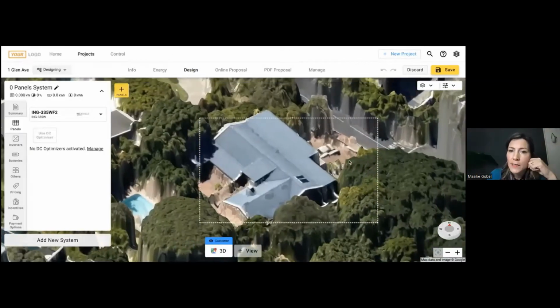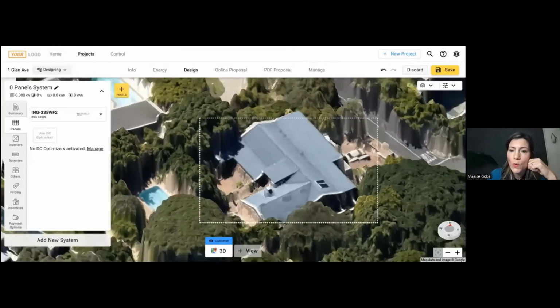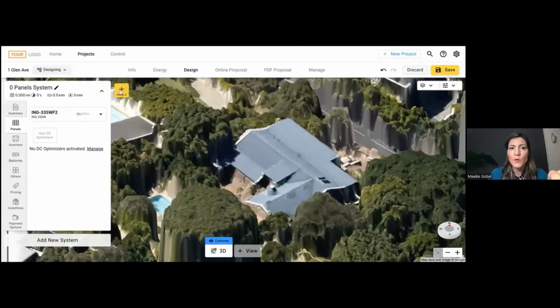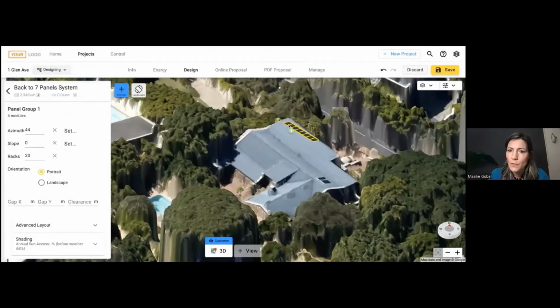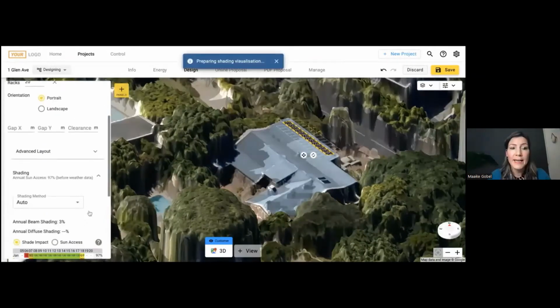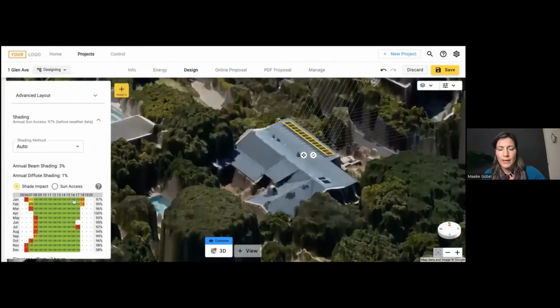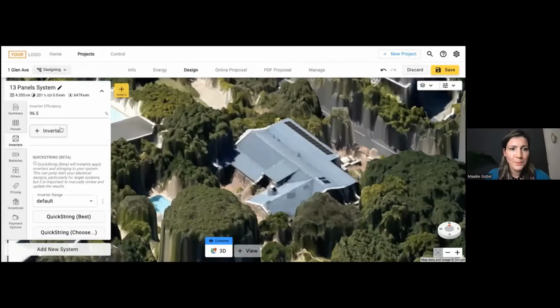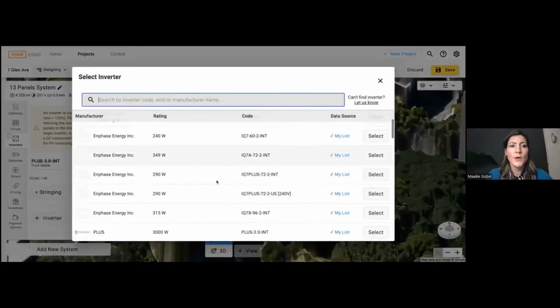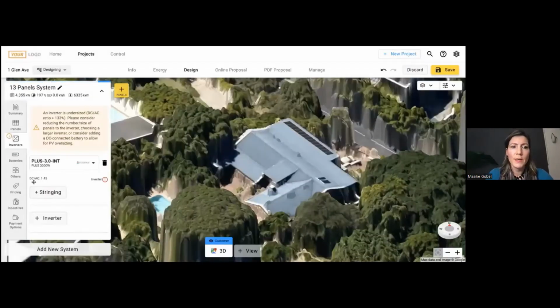In South Africa, you have 3D available on Google. So you choose that here, you just drag and drop the panels on the roof. Then the system will automatically do the azimuth and the pitch and the shading analysis. So you see here, there's a bit of shading impact in the morning and then some months in the afternoon. Here you choose your other hardware, so you can choose an inverter there.